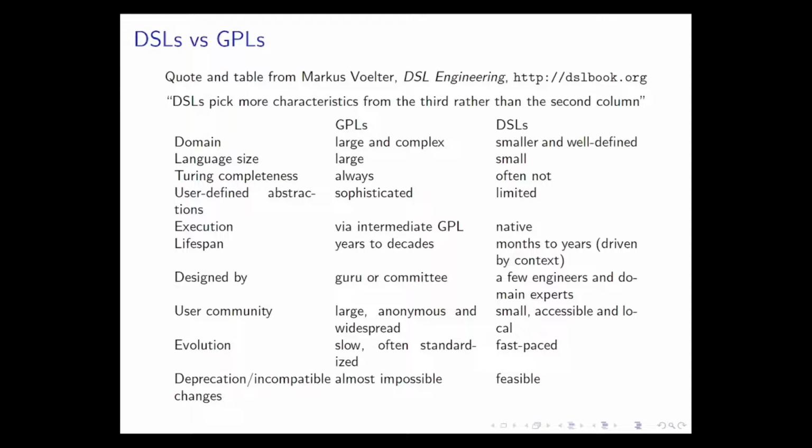And a DSL can move quite fast because it's controlled by a relatively small number of people, and it has a local user community. It's either people who work in a specific application domain, possibly even people who work within one organisation or even part of one organisation, and that means it's possible to evolve a DSL, to change it, and to make even changes that aren't backwards compatible in a way that's very hard to do with a general purpose language that lots of people in different areas are relying on possibly in different ways. So a DSL tends to be sort of smaller and more agile.